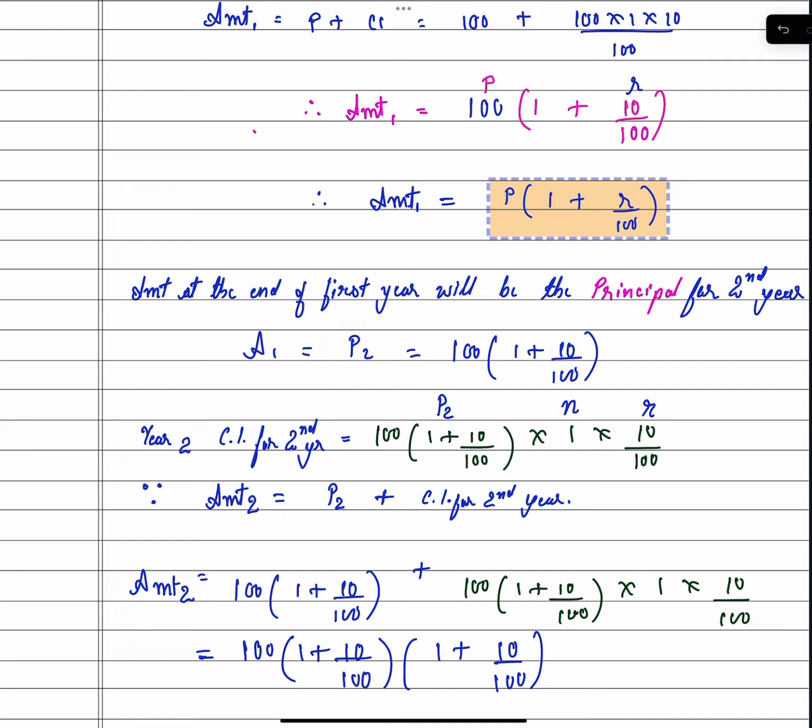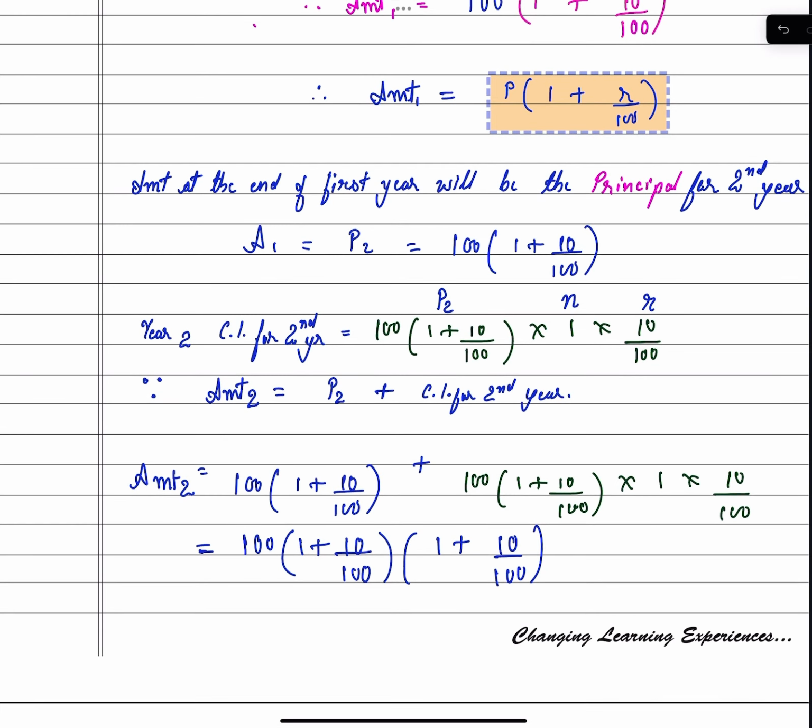We have to remember that 1 plus R over 100, that is 1 plus 10 over 100, will eventually become 1 plus 1 over 10, which is 1 plus 0.1, which is 1.1. So effectively we are multiplying 100 with 1.1. Since the multiplier is more than 1, it will be a larger value. That is how our amount is going to be larger than the original principal that we had.